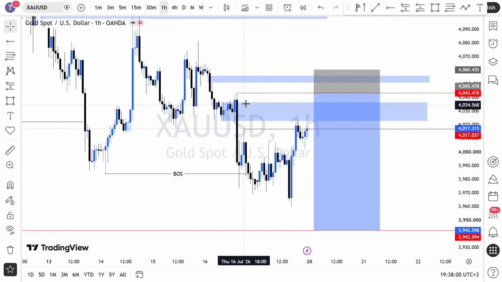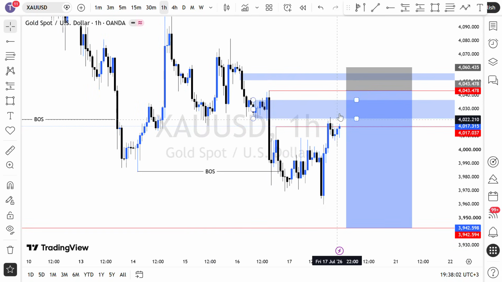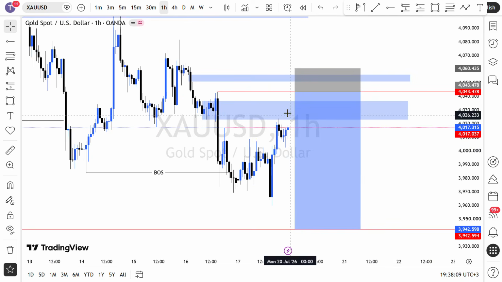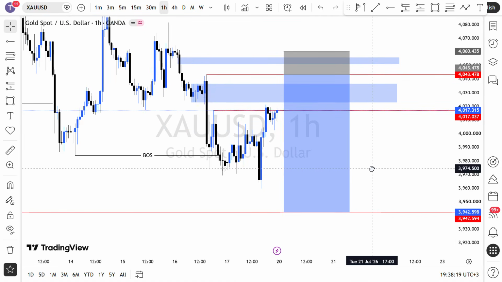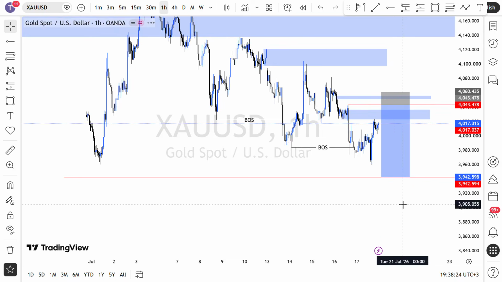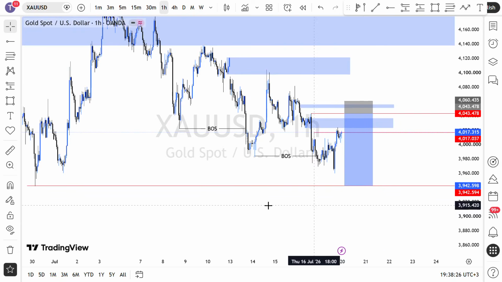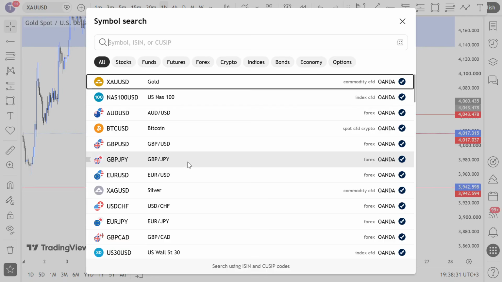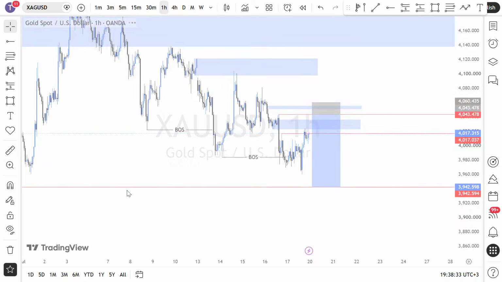So I'm expecting price to take out that high, but if we have the confirmation from the 4-hour order block here, we will be looking to have our sales to the downside. But if we don't have the confirmation, expect price to take out that high, and then we look for a very good confirmation, and then we take our sales to the downside. So on gold, we are still looking for selling opportunities to the downside, guys. Stay very tuned so that you can be looking for those opportunities.